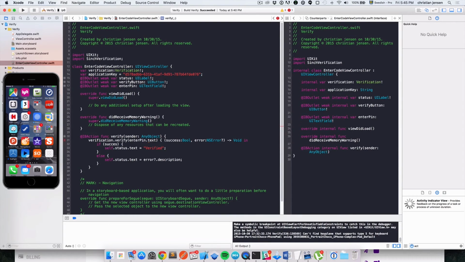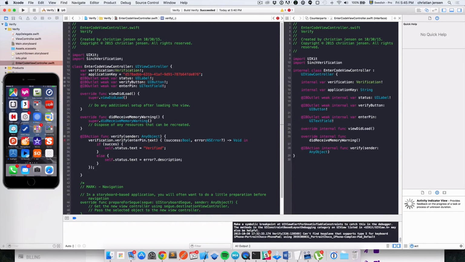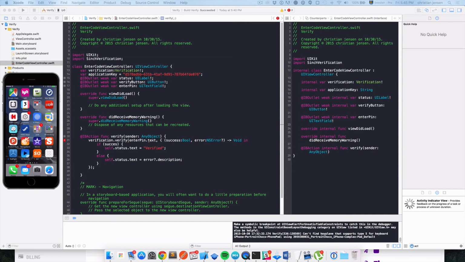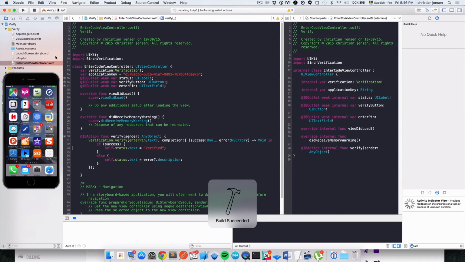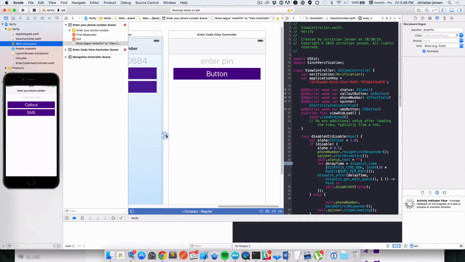So what's wrong with this? Perfect. This should work. What's wrong with this? Oh. Okay. There we go. Do you think it's gonna work? I'm not too sure, but let's try. I'm getting a little bit nervous now about the naming. Did I actually name this one? I did name it to enter pin. Good. So let's add my phone number again.